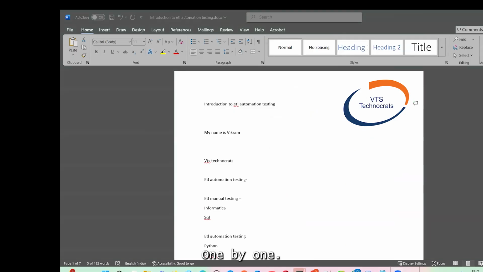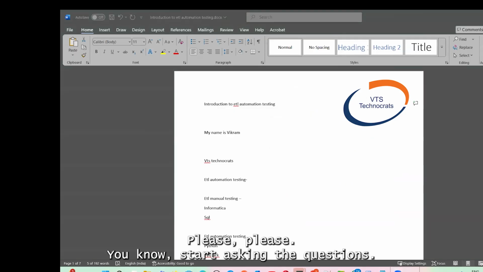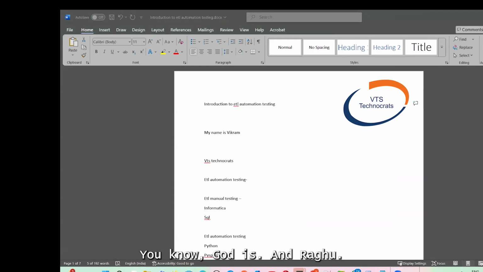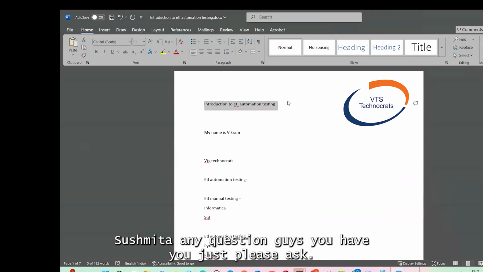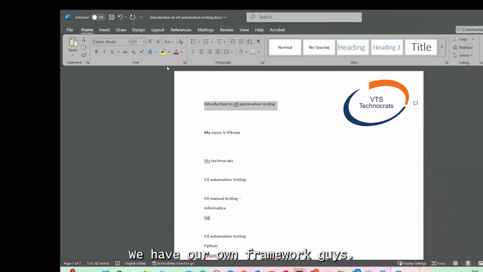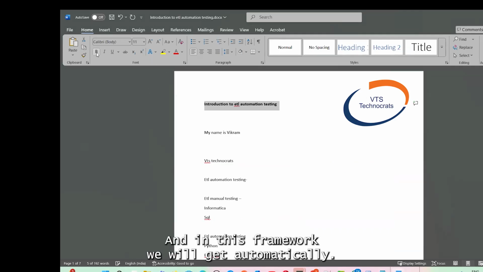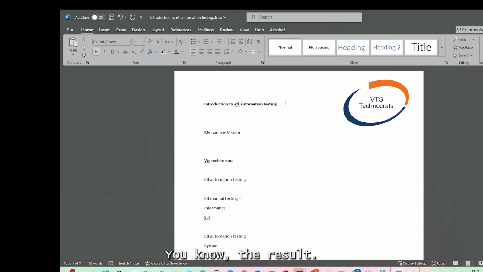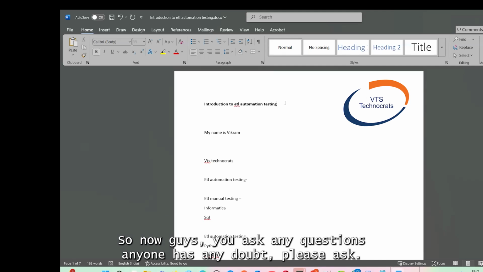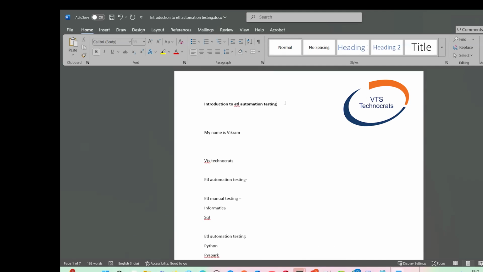All of you, one by one, please start asking the questions. Rahul, Satish, Gauri, Nashima, Raghu, Susmita. Any question, guys, you please ask. We have our own framework, guys, and in this framework, we'll get the result automatically. So now, guys, you ask the questions. Anyone has any doubt, please ask. Tell me. Any question, Narsimha, Susmita? Any question?